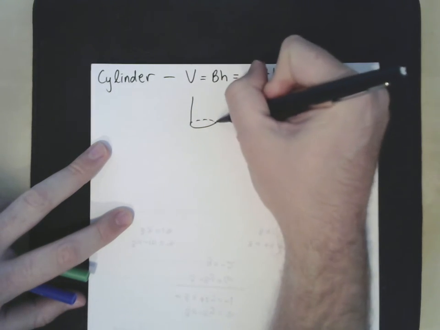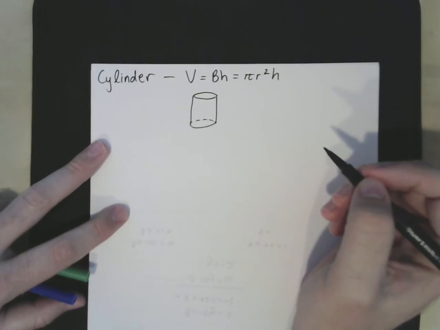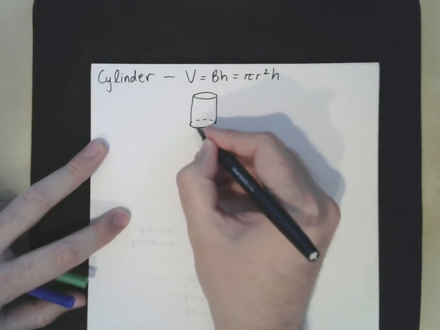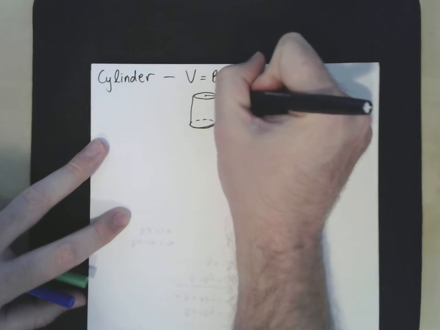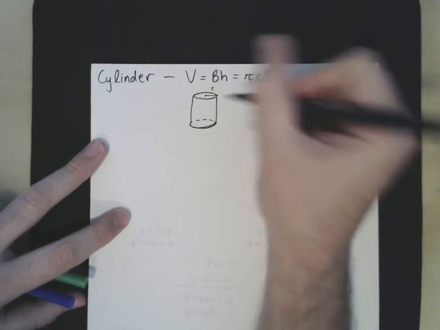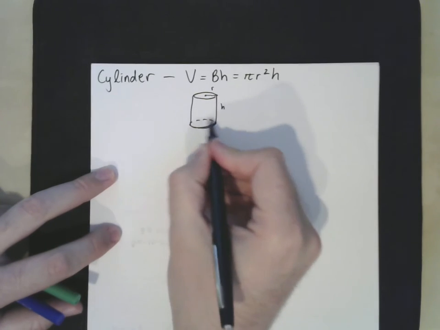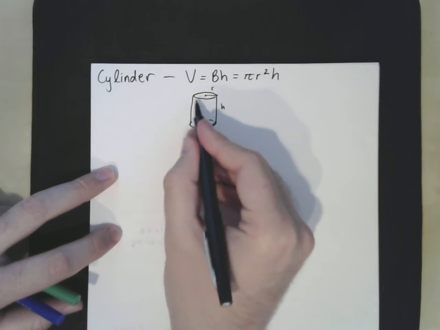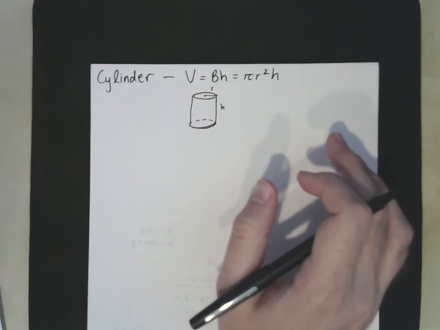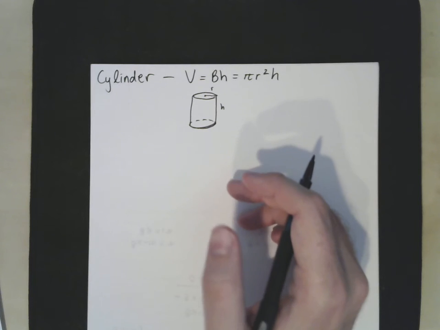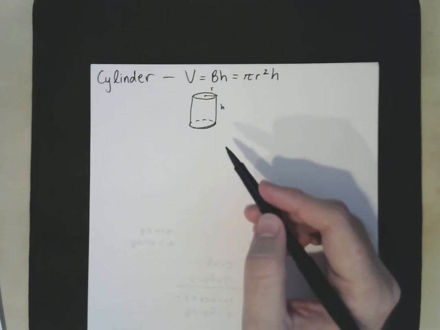it's got a circular base, goes straight up, and then the circle is copied as best you can. And our radius is this distance here, that's r, and our height is the height of the cylinder. So basically you take your area of this circle, pi r squared, and then multiply that by the height. Very similar to a pyramid, but more similar to the solid that we saw, the rectangular solid.